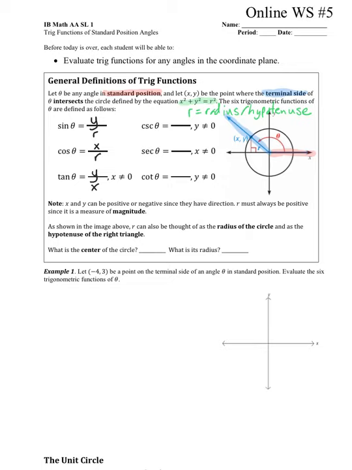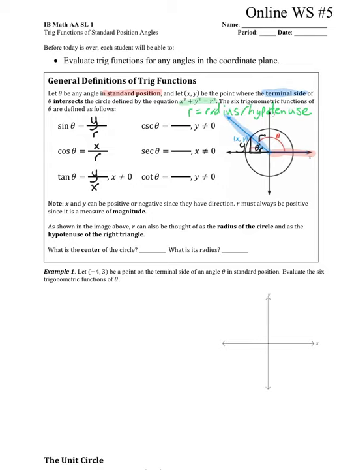And we get those values just by thinking about, if we look at the circle on the right, we have a triangle being formed. We always want to form the triangle with the closest straight line straight down to the x-axis, never over to the y-axis, to the x-axis only. And if we think about the angle that's formed inside the triangle, we're going to call that theta prime. That's going to be our reference angle, and that's what we're going to be using to evaluate these trig functions today.